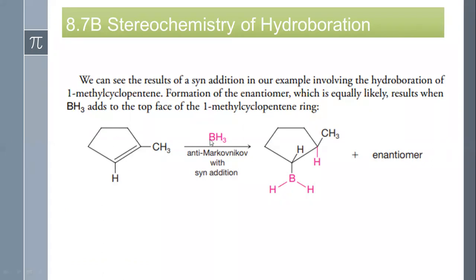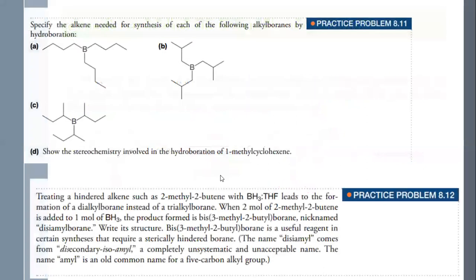When boron approaches this side here, this carbon atom is much less sterically hindered than this carbon atom here, since there are 2 alkyl groups attached here. So this is the carbon that would be added to your boron. The one that contains the higher number of hydrogens is the one that will be added to boron, and the other side will have the hydrogen added here. And you notice here that this is an anti-Markovnikov syn addition.